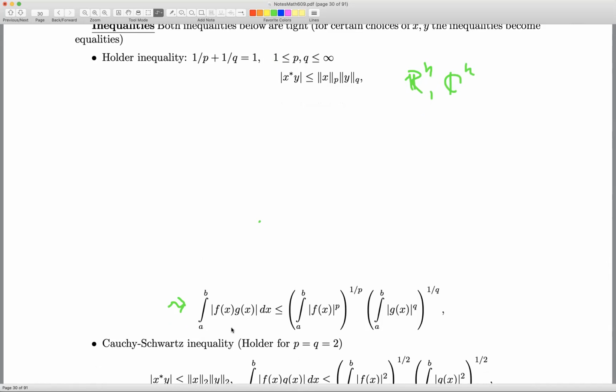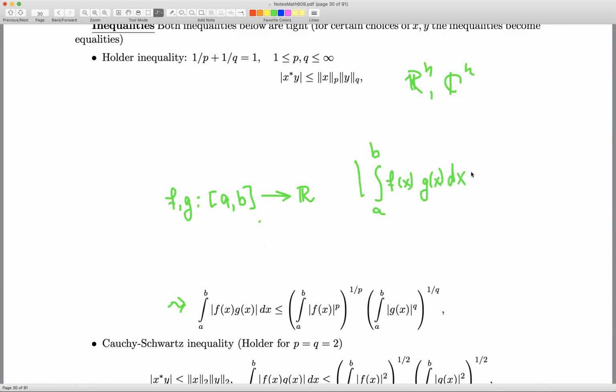Well, the inner product between f and g, let's do the following. Let's look at the functions f and g, which are from the interval [a,b] and which take real values, so that we do not worry about the complex conjugation. So we take two real valued functions f and g, and then we know that the inner product of those two functions is the integral of f of x times g bar, but because they are real valued, g of x dx.